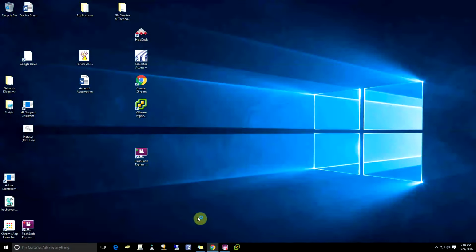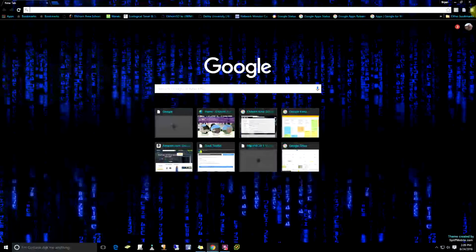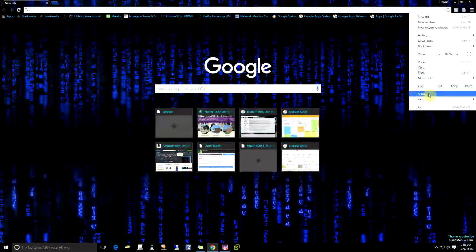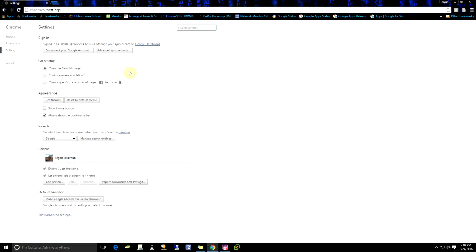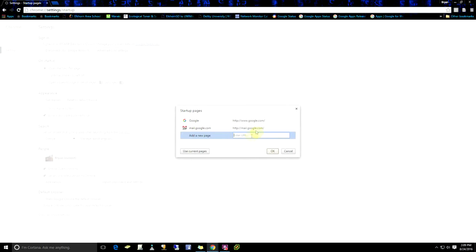So if I open up a new Google browser, and of course it opened up in another monitor, I will open it up right here. And when I go in here, you can go over here to your settings, and go down right here to these settings right here. In here, obviously the first thing you want to make sure is that you're signed into Chrome. Okay, that's signing into the browser, not just signing into the Google website. The first thing you can do is you can set pages. Okay, so if I set a new page such as mail.google.com, and I click down here, it's now added this right here as a new website.